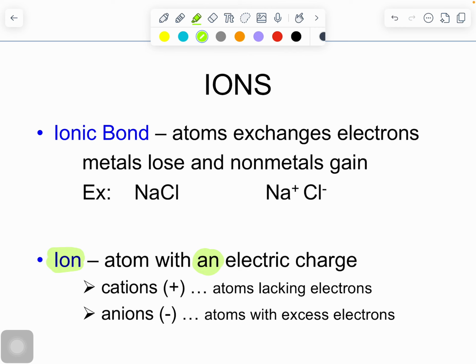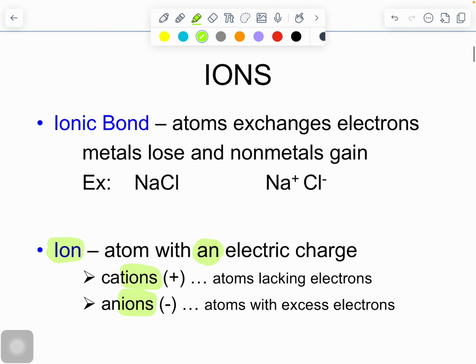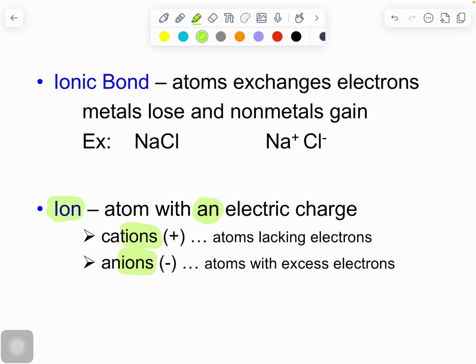Now, if we look at the two words below that, they both contain that root ion. So these are going to be the specifics for identifying whether it is a positively charged ion, or whether it is a negatively charged ion, okay? So now we're gonna take a second and look at the explanations to the right of each of these vocabulary words and make sure we understand how the ions are created and how we are supposed to know, if we're given a story or an illustration, whether or not that object ends up as a positive charge or as a negative charge.